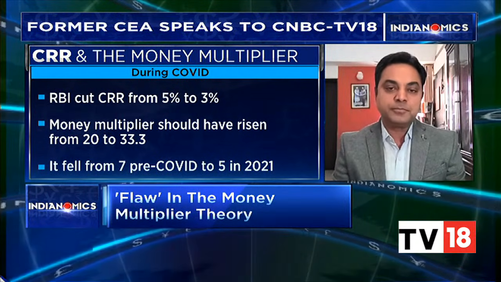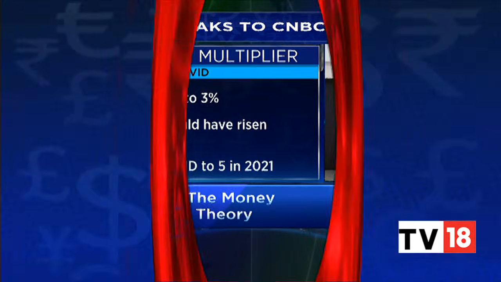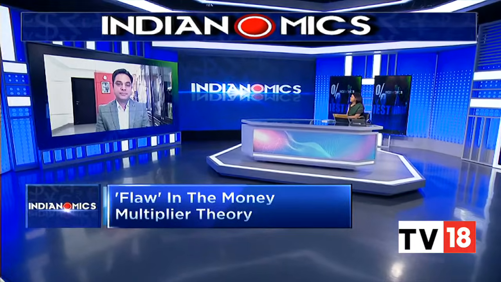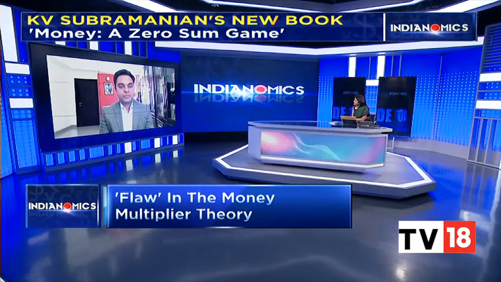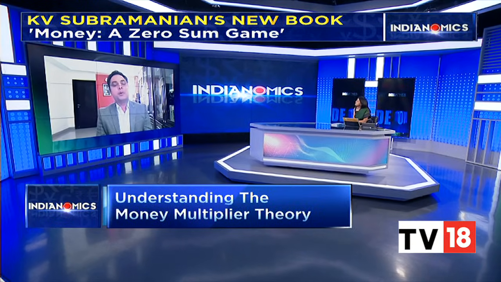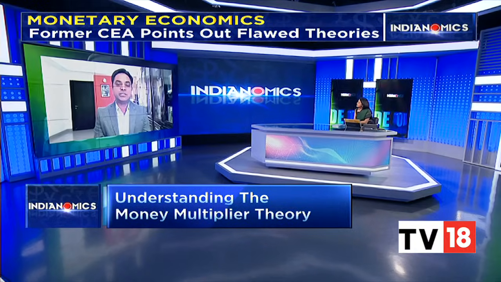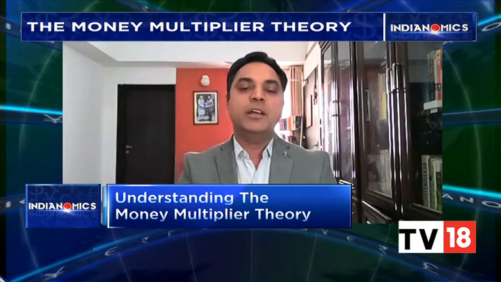world. Okay. So in that case, what should be the correct, or what is your theory of money multiplier? So I think it's important to take a step back and ask the question, why is it that the theory of the money multiplier does not work? And that is where the framework that we develop becomes very important. Here it is really important to understand that the theory of financial intermediation, which underlies a lot of monetary theory, treats banks as financial intermediaries.